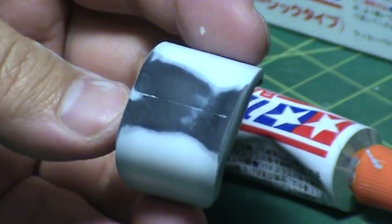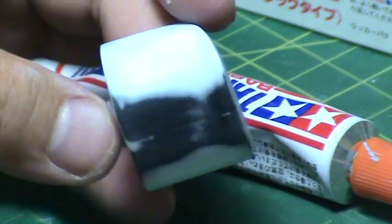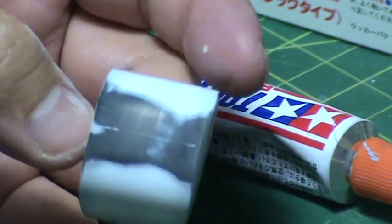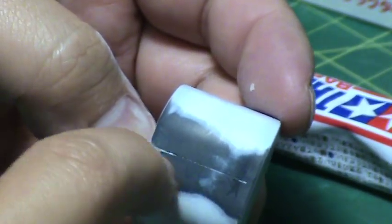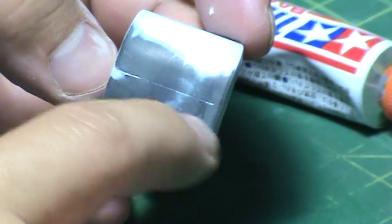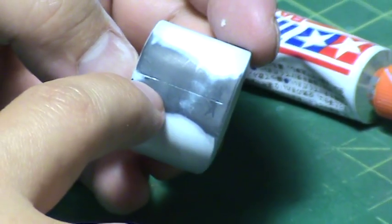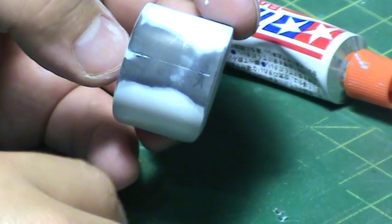So right now, I've gotten questions often about what happens after you prime a part, but the seam line is still there. Now this happens often. If you don't seam it properly, sometimes you have bubbles and whatnot. Parts don't fit well together, or you have a slight gap that you need to fill that seam.